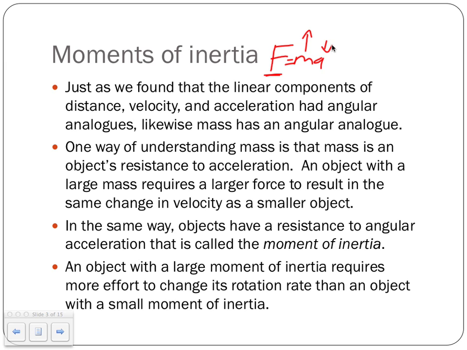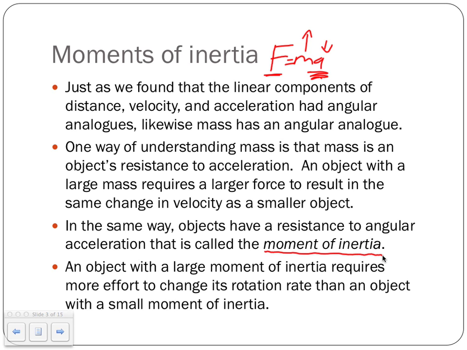Now, an acceleration is a linear thing. It's a change in the rate in the linear direction. But in the same way, when we're talking about angular motion, about rotation, objects also have a resistance to angular acceleration, to being sped up in their rotation rate or slowed down in their rotation rate. If you have a very large branch in your hand and you try to turn with it, it resists that turning somewhat, whereas a smaller object doesn't resist that turning as much. And so we call this resistance to angular acceleration the moment of inertia.